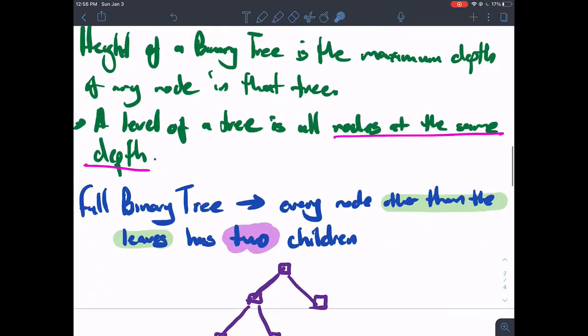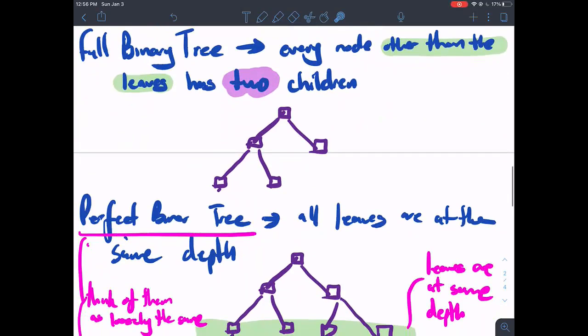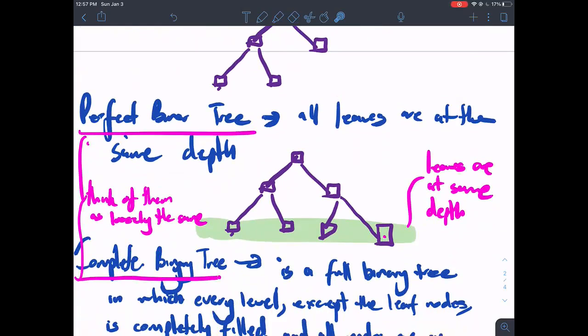The other term which we described is that a tree can be full, that is, every node other than the leaves has two children. This one is full. But if we want to look at it as perfect, the ideal one or the complete one, it's the case where all the leaves are at the same depth.